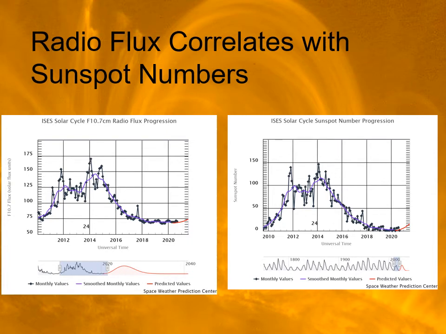Sunspot numbers are a little bit hard to measure because they're observer dependent. But you can also use radio flux. 10.7 centimeter wavelength radio waves can be used to pick up the sun. Here I have a graphic on the left that measures the radio flux over the 24th cycle, and on the right are the sunspot numbers over the 24th cycle. You notice that these two graphs are very, very similar to each other. So that means radio flux, which is a much more objective measure, can be used to measure solar activity. So what you would do is use the radio flux and use a little formula that tells you the effective sunspot number.